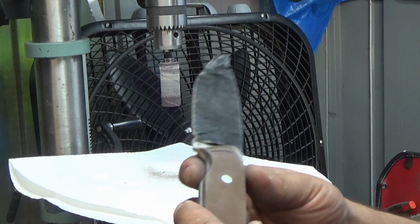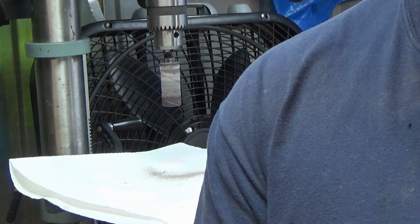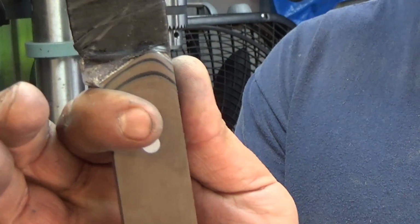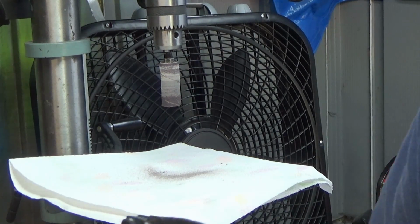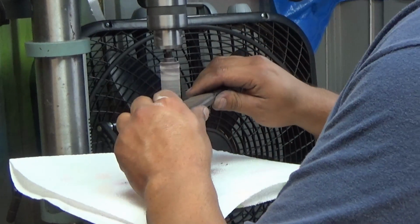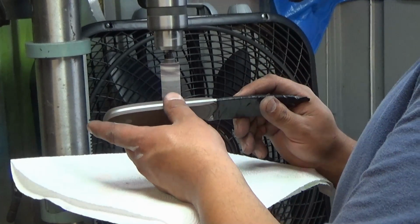But typically you would take the drum and cut out around your index finger, so if you're holding the knife like this, kind of trace your finger and just cut out that groove with the drum. Which, you know what? Yeah, we might as well. Let's do that now. I'll show you what I mean. I'm not going to trace my finger, I'm just going to cut a relief. So I'm going to go on a 45-degree angle.